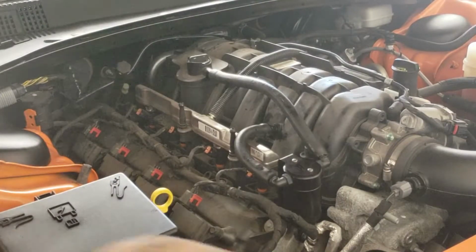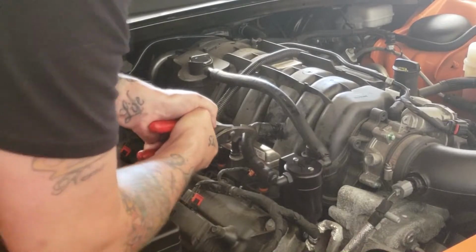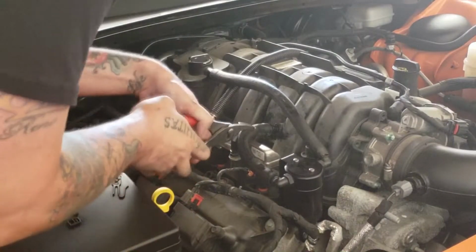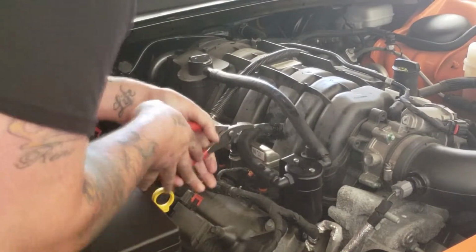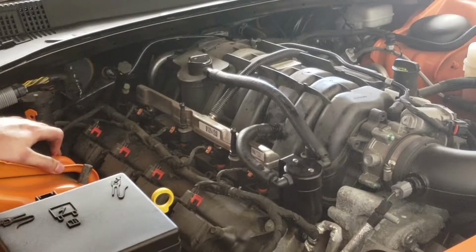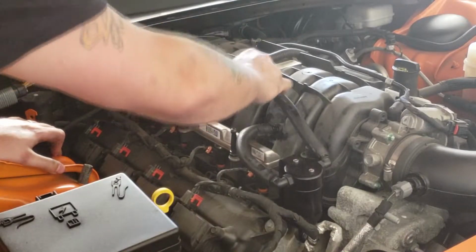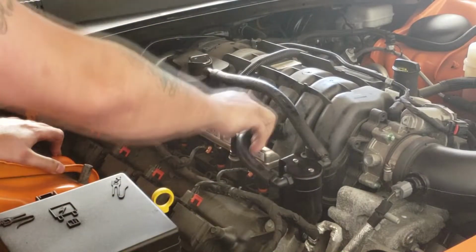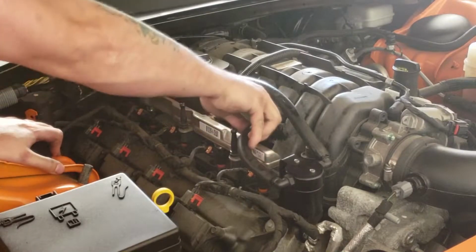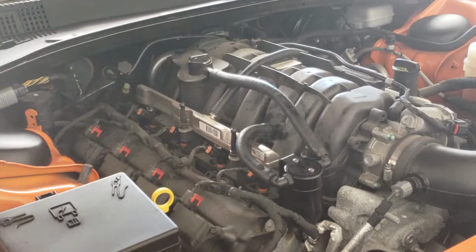Alright, this hose, no matter what I do, does not want to go onto this post here because it's not big enough. And same for this hose. So, we got them on, kind of, and I think the logical thing to do at this point, besides screwing everything up more, is to hose clamp them down. And that's going to be that.